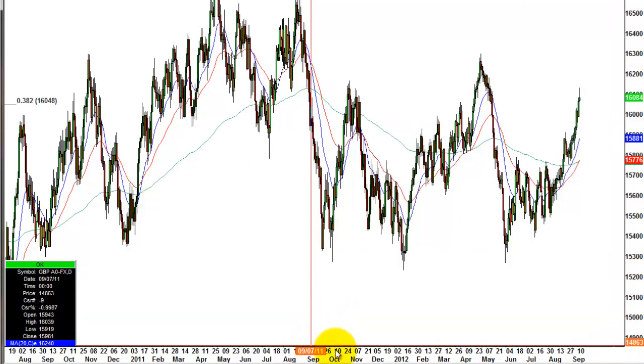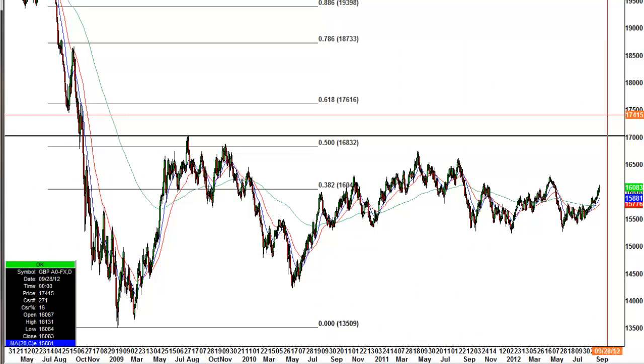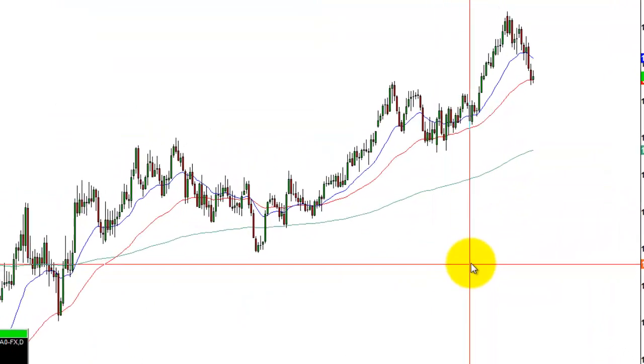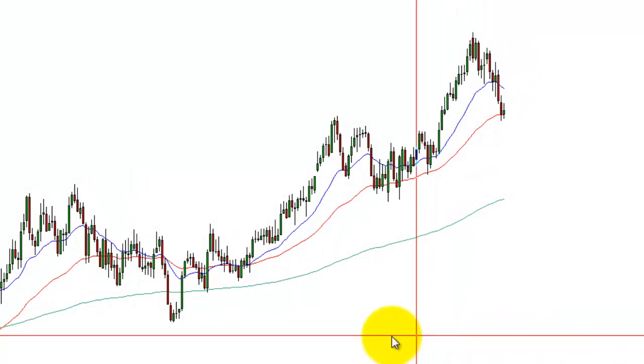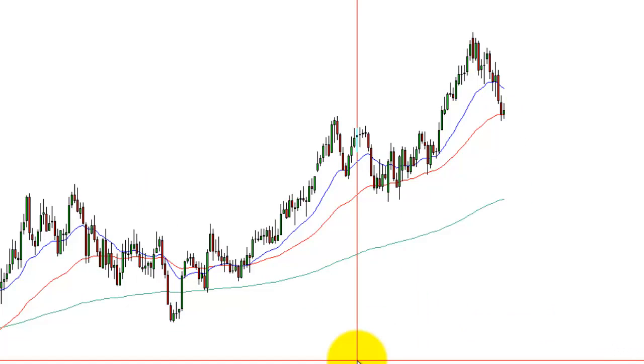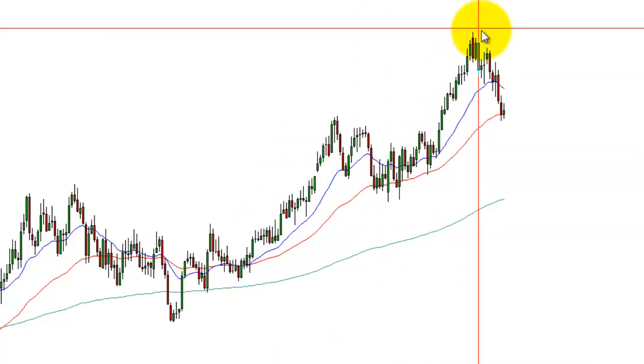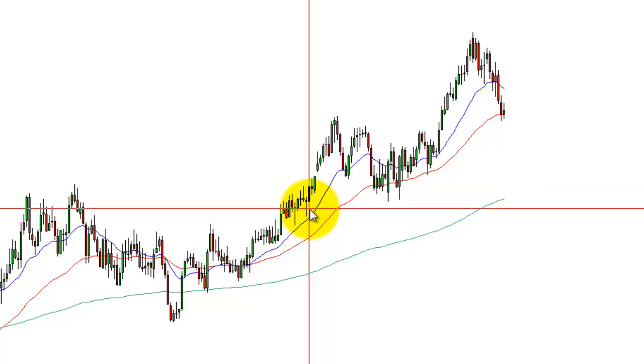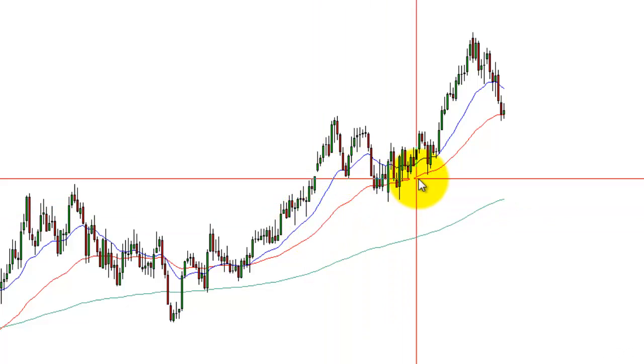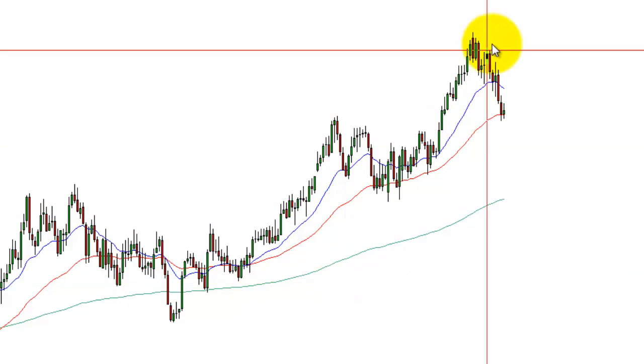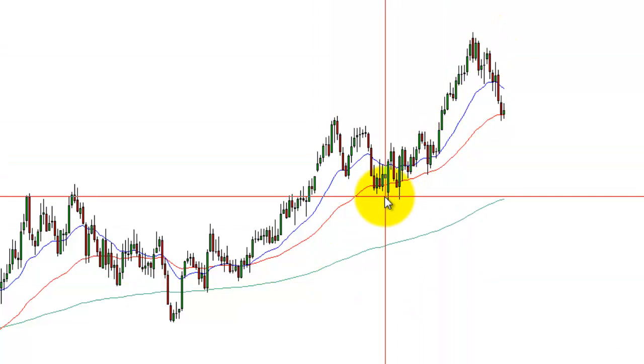Let's look for currencies which are cycling. So we have pound Swiss here over summer 2012, and we can see that it's cycling very nicely, making key higher highs and higher lows like so, with higher peaks and higher troughs. It's respecting the 50 moving average, absolutely fantastic. It's nice and steep. However, what about our Fibonacci retracement number?